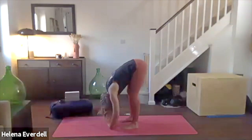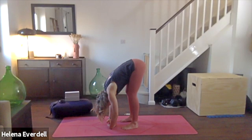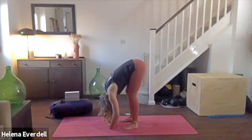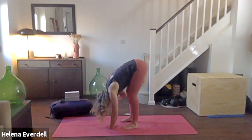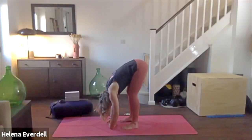It's really good just to use the weight of the body to stretch the backs of the legs. Checking that the weight is going through the balls of the feet, so that weight is forward. But the heels are still connected to the mat. Coming back to that breath, always coming back to the breath. When you find the mind is wandering, just focus again on the inhale and the exhale. Filling the lungs to the top and emptying them to the bottom.